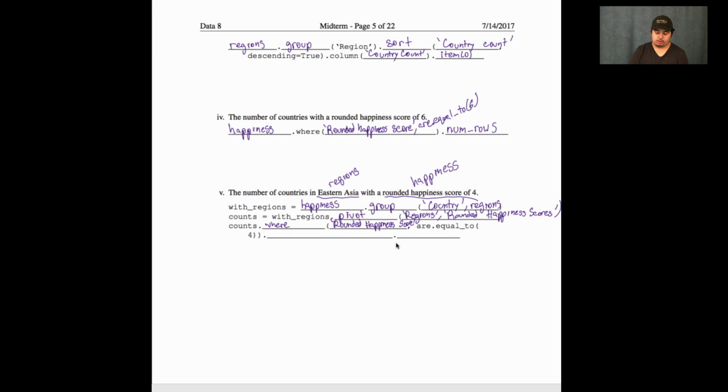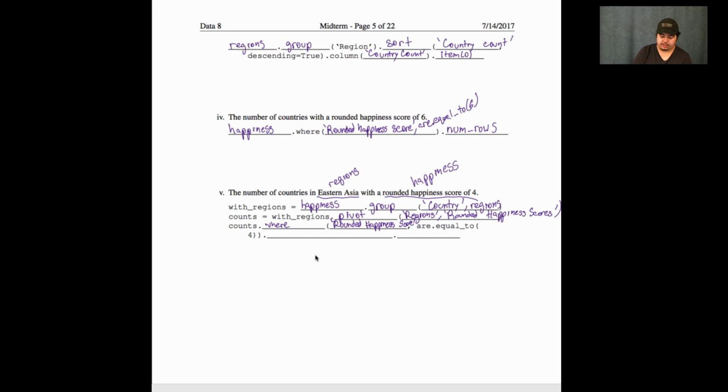And so now we still need to find the number of countries in Eastern Asia with that score. So far, we've only filtered through all the countries with rounded happiness score. Since in pivot we mentioned regions as our first column label, each region is now its own column.